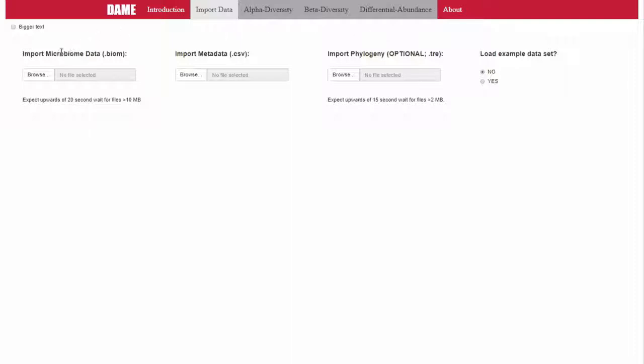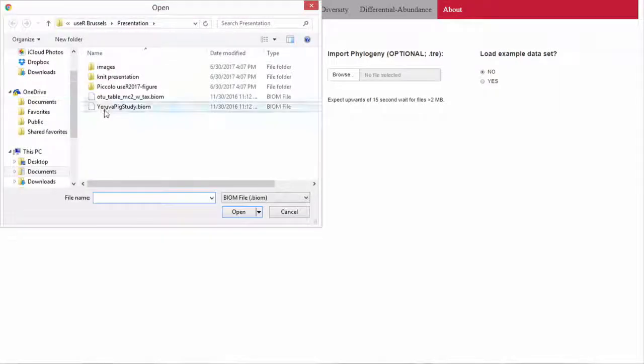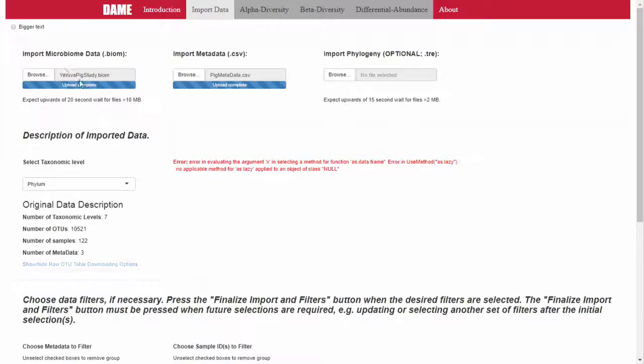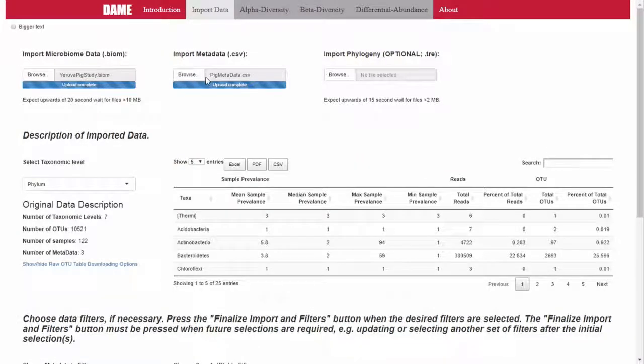And let me get this data loaded so you can see exactly what I'm talking about. So the BIOM file will be uploaded here, and this is the metadata here. We also have an optional upload widget for phylogenetic tree data for tree-based distance metrics. So you've seen stuff render.